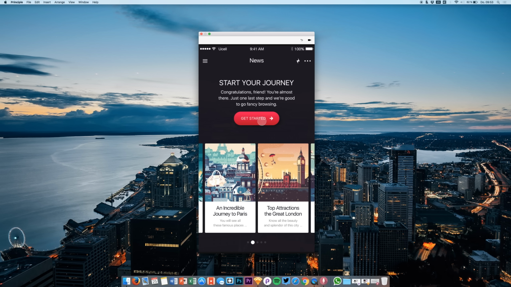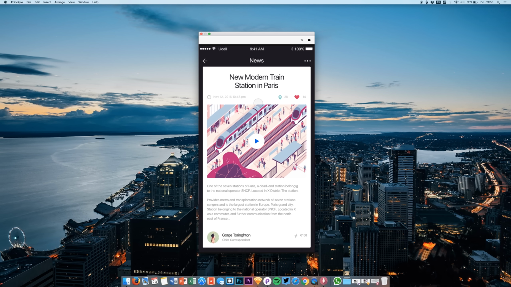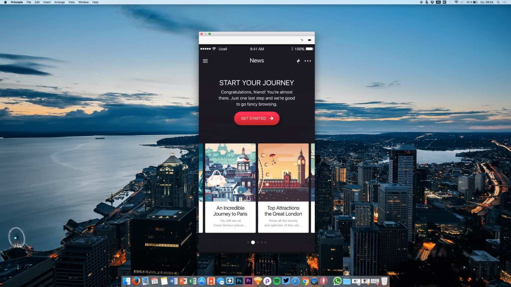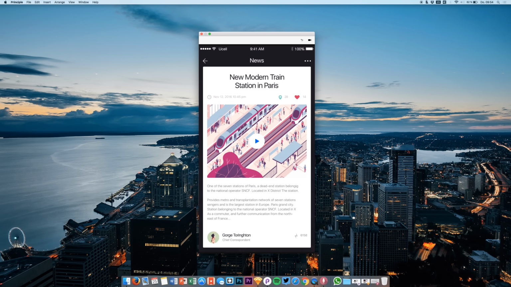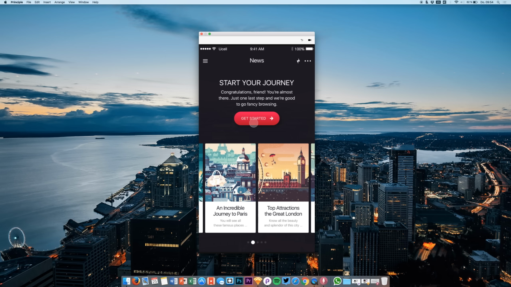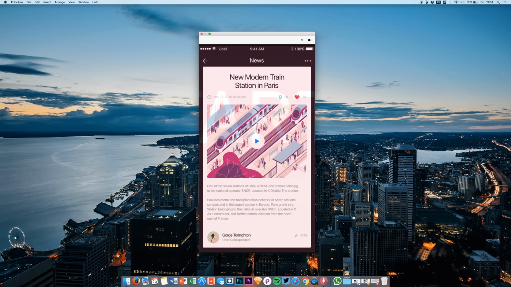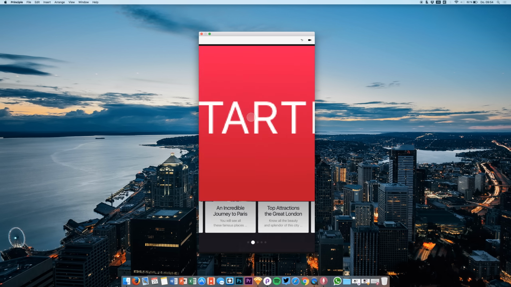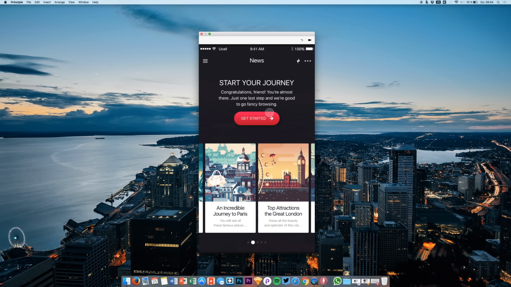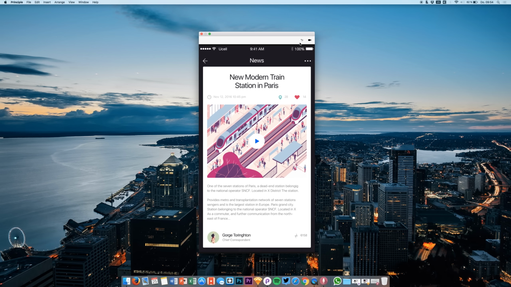I think this is a nice way to create transitions between screens where you maybe don't have elements that are representative on both screens. Of course, we could animate one of these cards right here, so they are expanding or something like that to this photo and the title and so on. But we did that many times before, and I just want to show you some other ways to animate and to create transitions between two screens. And I think this is a nice, simple way that you can use.